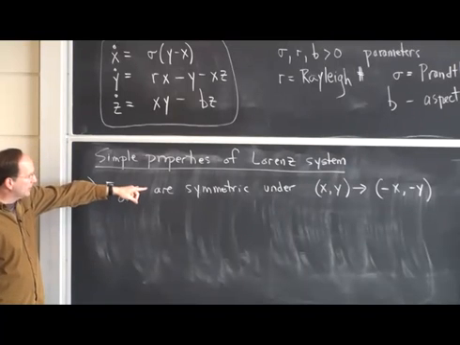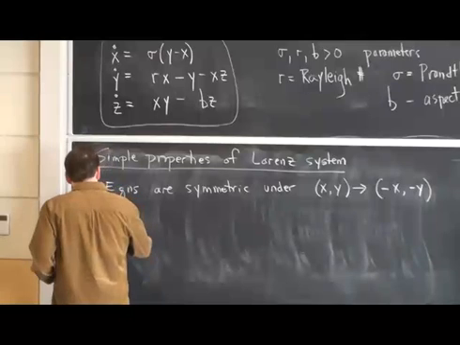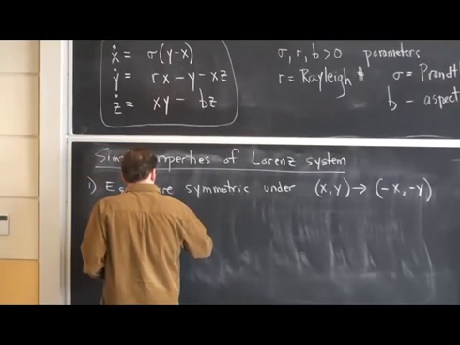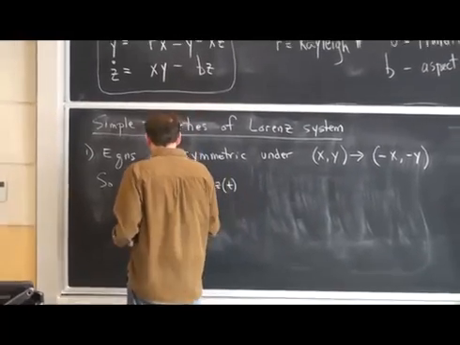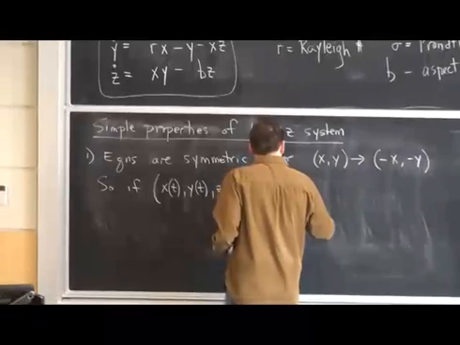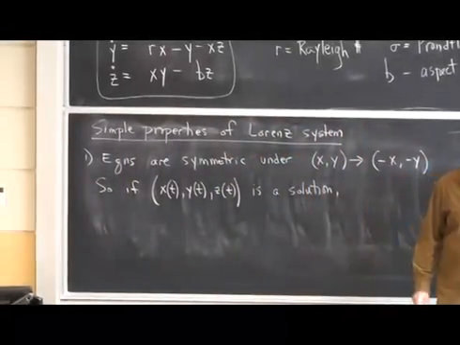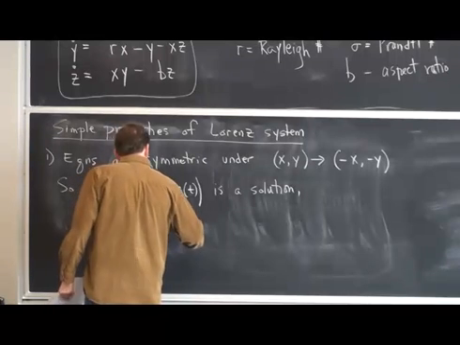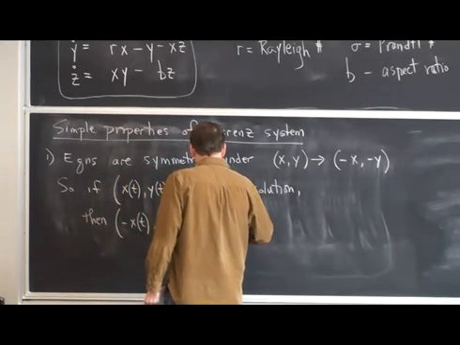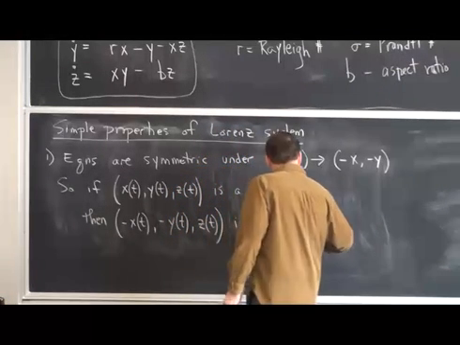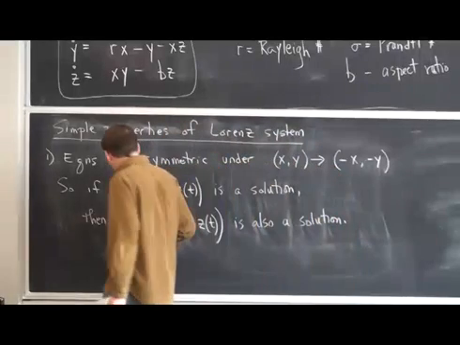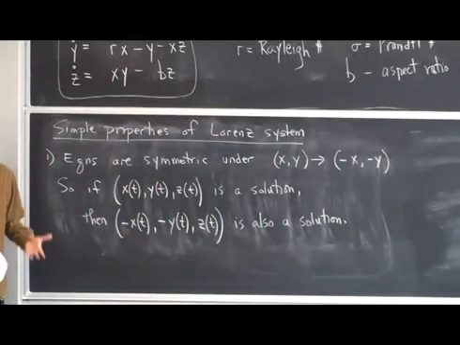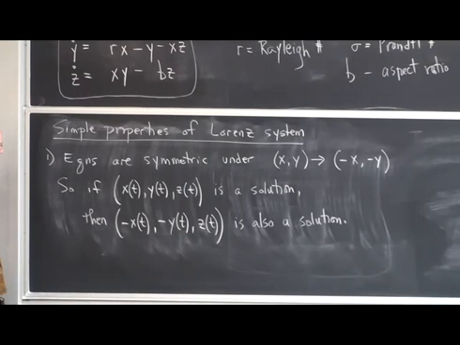So what does that prove, if the equations are symmetric with respect to this? It means that if we have a solution of the equations, x of t, y of t, z of t, if this is a solution, then it has a symmetric partner solution. That is, negative x of t, negative y of t, z of t is also a solution. Of course, it might have a different initial condition, but you can think of it as solutions come in pairs if they're distinct. If they're not distinct, if they're actually the same, then it means that the solution itself possesses this symmetry. And so we'll see things like that, where you either have symmetric solutions or a symmetric pair of them.